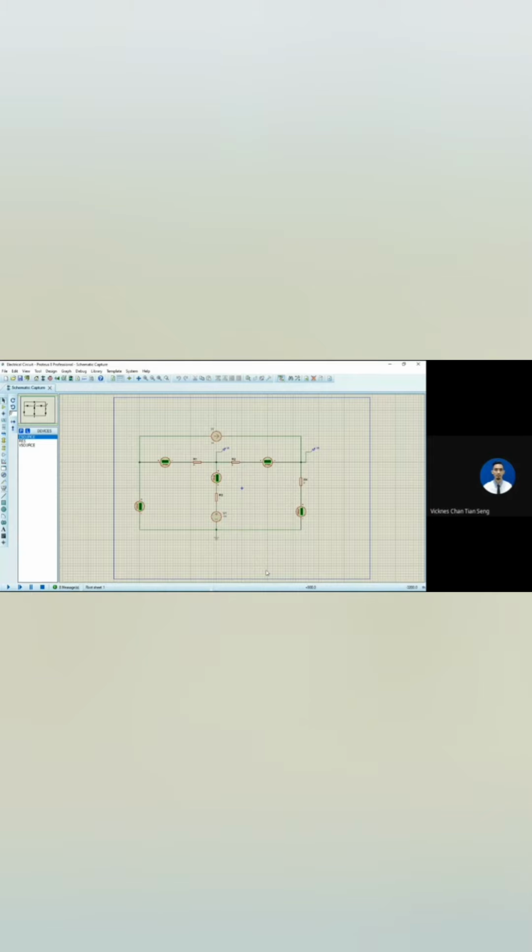I apply KCL to each of the non-reference node. We know that V equal to 0. And I apply Ohm's law to express the branch current in terms of node voltage. We know that nodal analysis is equal to I equals V higher minus V lower over R. We know that the current passing through VA and VB depends on the voltage and the resistor in the branch. So now I'm going to run the simulation. After I run, I get VA equal to 12 volt, VB equal to 6 volt, and my voltage source Vs remains 17 volt. That's all from me.